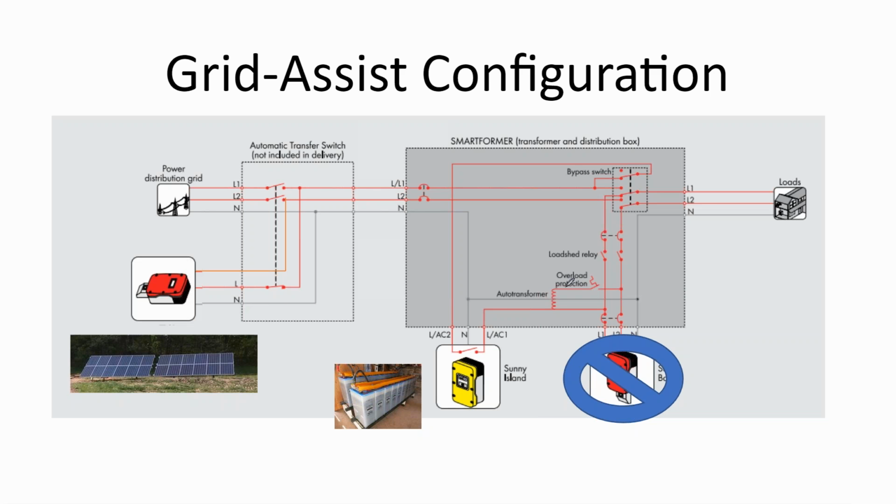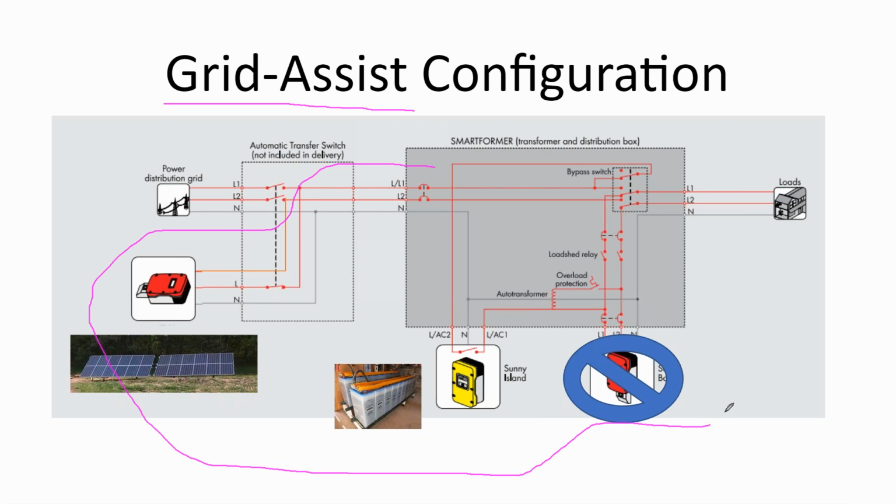So, that's kind of straying away from the commercial solar peaker discussion. But I just thought I'd mention that, yeah, there is a design configuration called Grid Assist, where for the most part, you have a solar array and a battery. This shows an AC coupled system, although it can be a DC coupled system with the grid going into the battery inverter as well before going into the load.